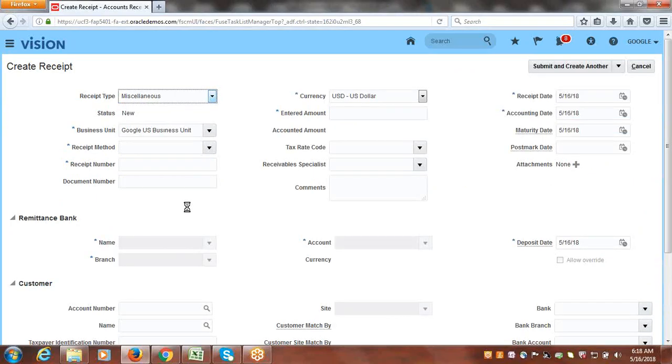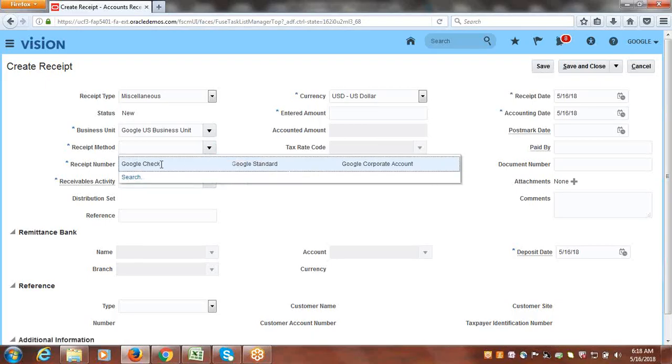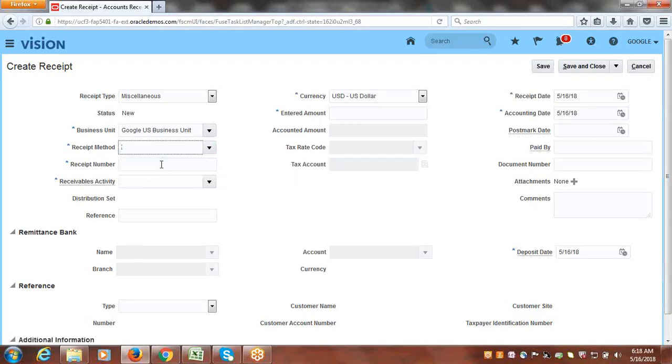The system will display the relevant fields, and it will hide the fields which talk about the customer association. How you are receiving that miscellaneous money, you can specify through check or cash.